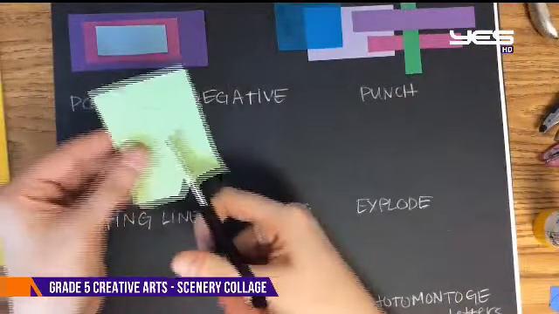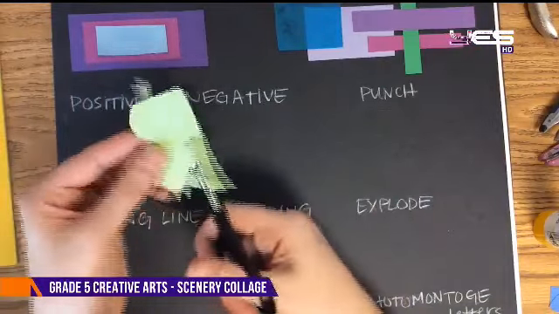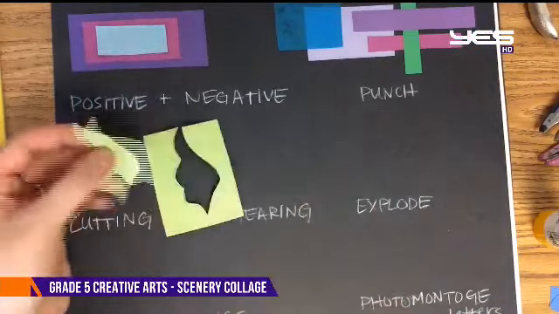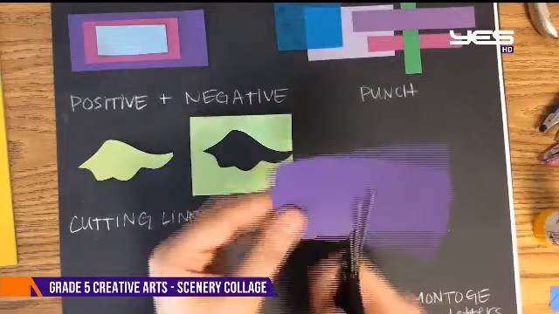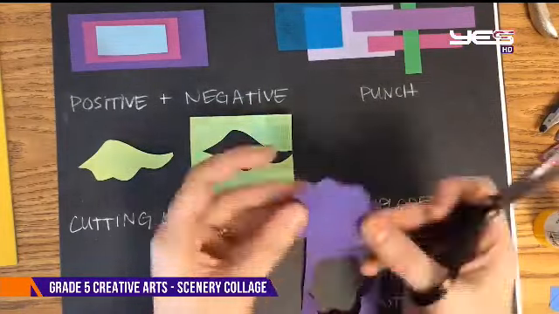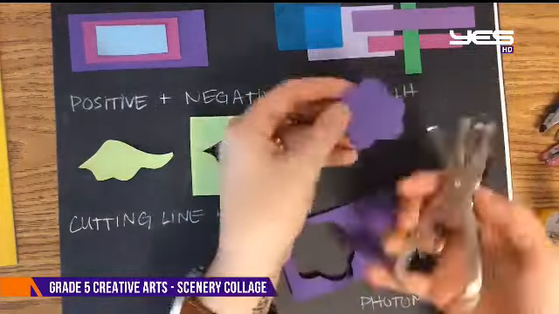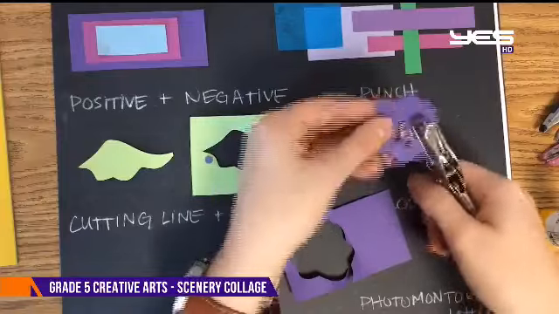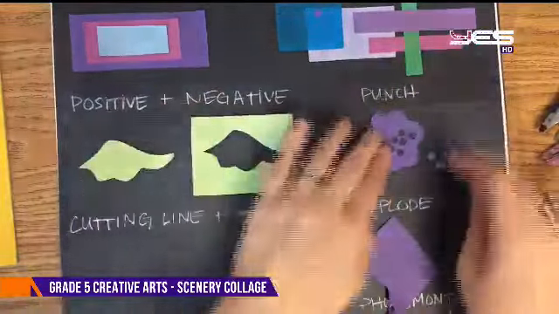Drawing the shape and then using the scissors to outline directly on top of that line that you drew is the best way to create a positive and negative shape. The positive shape is the piece that you cut out. The negative shape is what is left over. When working with a hole punch, you can use it in a couple different ways. You can use it to create holes in a piece of paper, or you can punch out and use the little circles of paper themselves as part of your artwork.